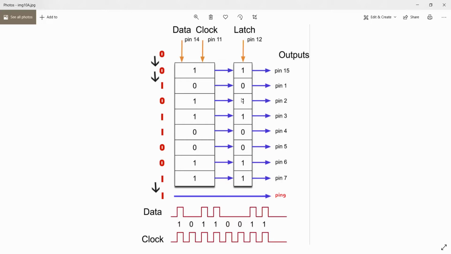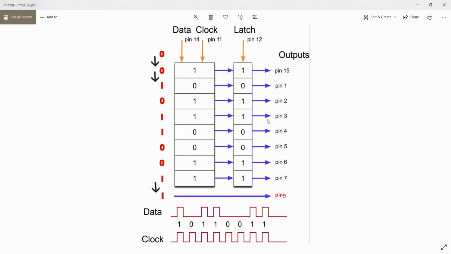If we make an extra rising edge clock, the first bit that was shifted in, which in our case is 1, which is here, will go to Q7S pin, which is pin number 9 in our IC, and all these bits will shift 1 bit further. For example, this bit will go to here, and this bit will go to this position. And new data on DS pin, let's assume that our new data is 0, will replace the last bit that is 1. It will go to this position, and this one will go to this position.